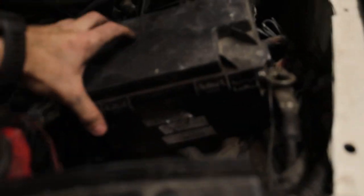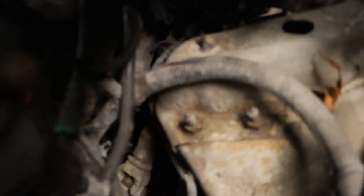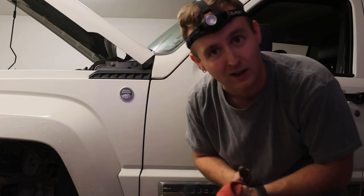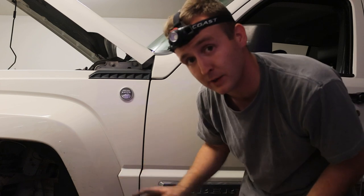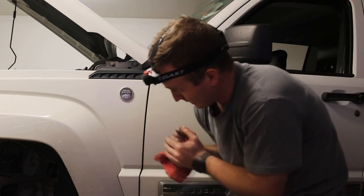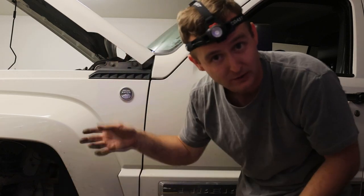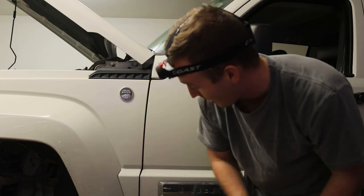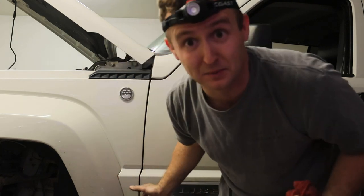Alright, I'm going to show you now what I was talking about. So what I did was I removed the battery, I removed the battery tray, and then it's in a little square pattern — there's one, and then there's two, and then there's one, and then there's two. Before I proceed — Buster got his name because he came from Vermont and he was super rusty. When I was breaking one of the bolts on the suspension for the first time last year, I slipped and punched the side of the Jeep, busting my knuckles all open. So this is Buster. I'm going to grab some gloves real quick before Buster strikes again.